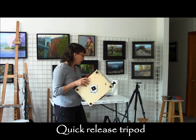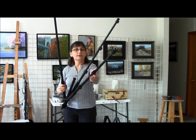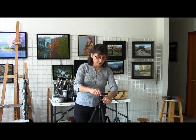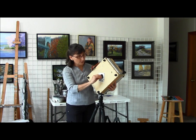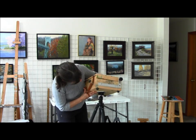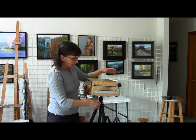On the bottom is a little gadget that screws right in — this is what attaches it to your tripod. This is just a normal everyday tripod like you'd use for a camera; it has legs that telescope up and down with quick releases. It's made out of plastic with a little bit of metal, so it's really lightweight. I found this one online fairly cheaply. The top has a connector that you attach to the bottom of your palette box — this little piece came right with the tripod.